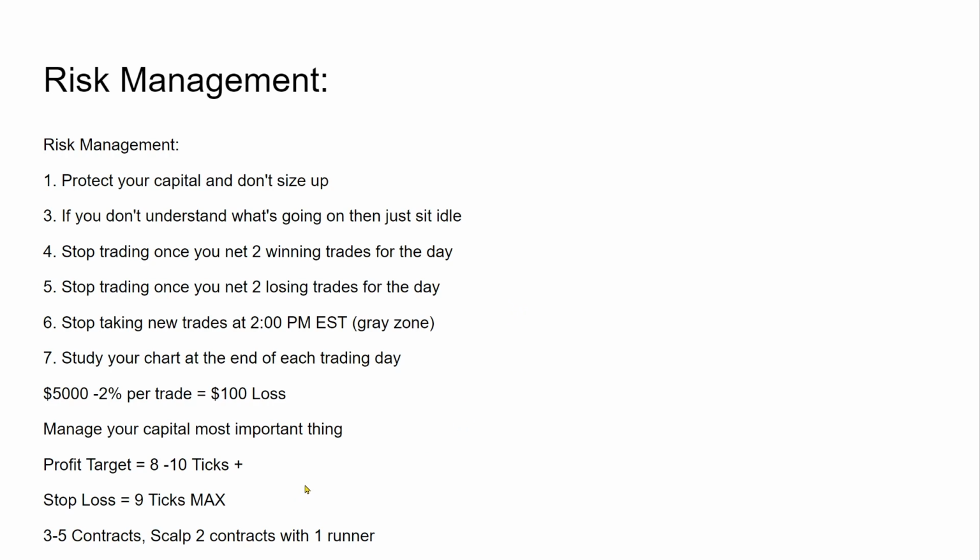Like I said, I go for 1R or more. My profit target initially when I enter the actual trade is about 1R. So 8 tick profit target, 8 tick stop loss, 1R. But I sometimes have a runner. Once you develop your system, you can do this with just one contract. But the runner helps with the math at the end and makes up for those losing trades that you might have.